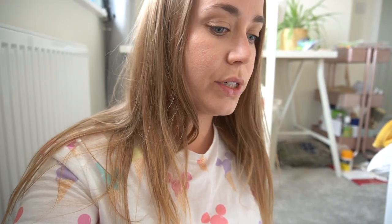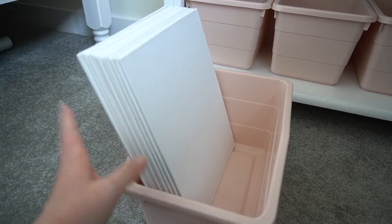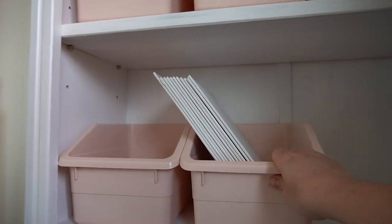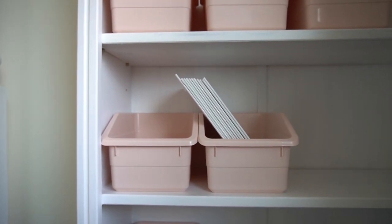Let's try and do this. I think it's going to take quite some time but it will be worth it. I have lots of things like these canvas boards and I'm going to see if I can fit all of those in one of my little storage boxes. They fit okay kind of upright, but they don't quite fit so I'm just going to have them there for now — I'll probably end up moving them around later.